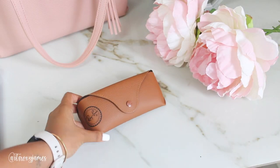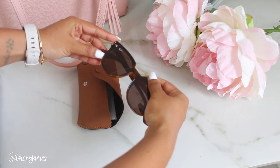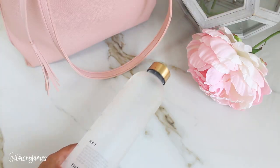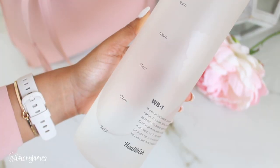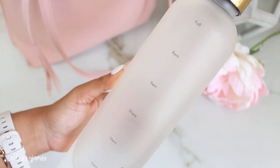I have my Ray-Bans — I got these gifted while working with a brand and I am so in love with them. This is definitely my style — let me just show you. As soon as I saw them I knew they were calling to me. Next up I have my water bottle. One of my main goals is cutting down on plastic and single-use plastic in particular. I love that it has timestamps on it as well as a gold cover, and whenever I'm feeling it this is what I'll drink instead of going towards something sugary.